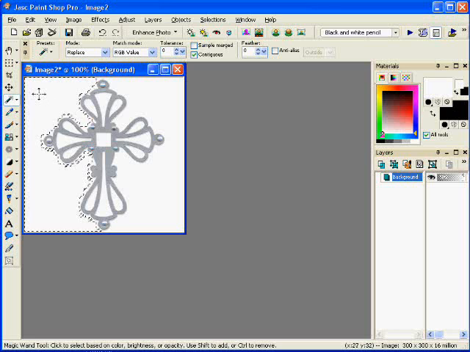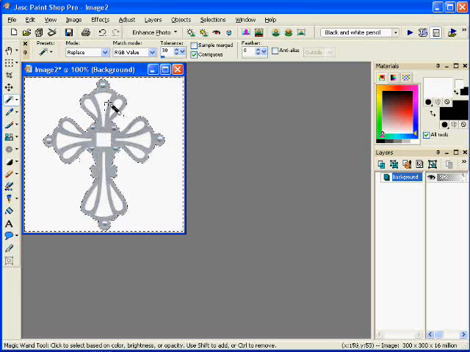So if I click here, you can see it's selected all of this white area here, but it hasn't gone right into the edges of the image. That's because these areas here aren't quite perfect white, and the tolerance here is set to zero, so the magic wand tool is very intolerant and it will only pick pure white. So if I click somewhere around here and change this tolerance to 30, that might be fine. So if I click here now, you can see now it's selected all of the white in the background right up to the edges of my image.